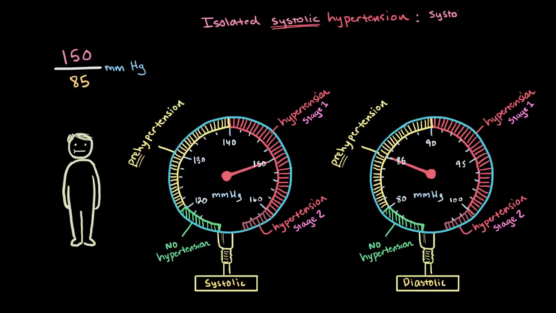Usually, this is described as systolic blood pressure in the stage 1 or above zones, so above 140, and then a diastolic pressure below the hypertension zone. This sort of isolated systolic hypertension is more common in the elderly and is actually associated with an increased risk of cardiovascular complications.